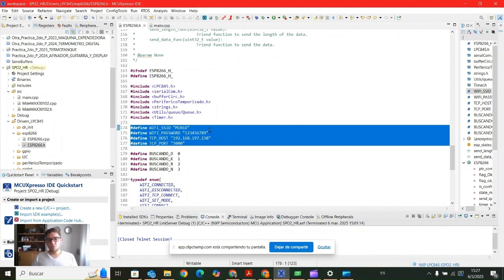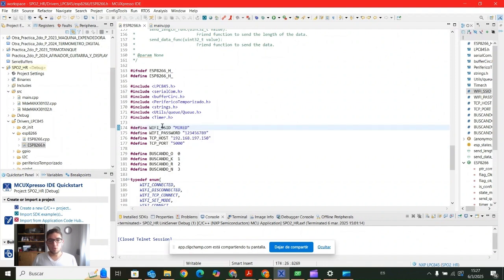We are going to look at Wi-Fi SSID. This is going to be the name of our Wi-Fi network that we are going to try to set up, previously in our mobile phone in hotspot mode.